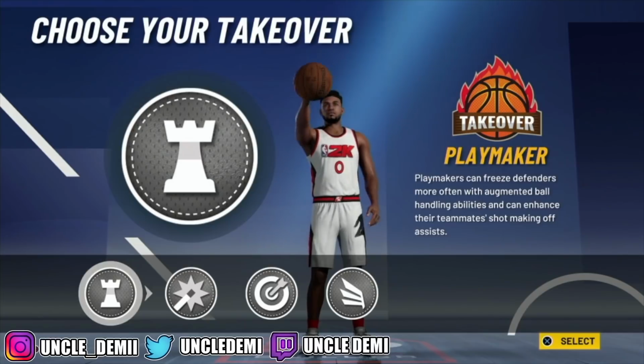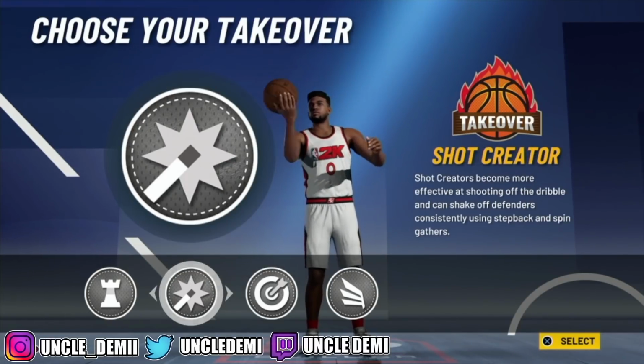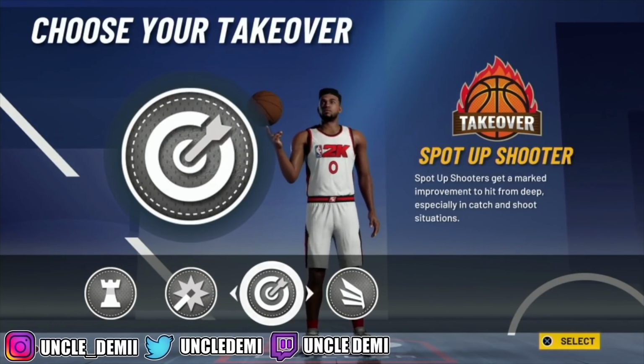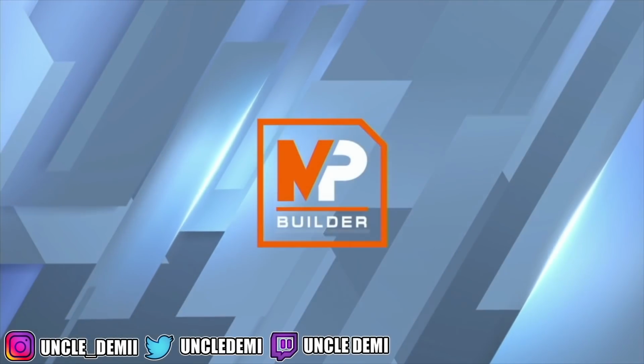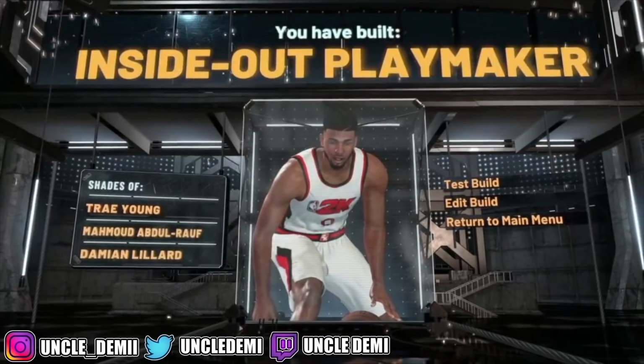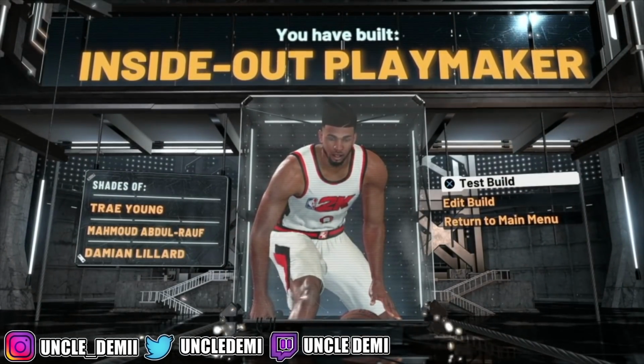Here, what you want to do, you have some choices. You have playmaking, you have shot creating, you have sharpshooting, you have slashing. But as usual, we're going to go with that sharpshooting takeover because sharpshooter is just that important, okay? And then here you have my nephews and nieces. You have the inside out playmaker, all right?